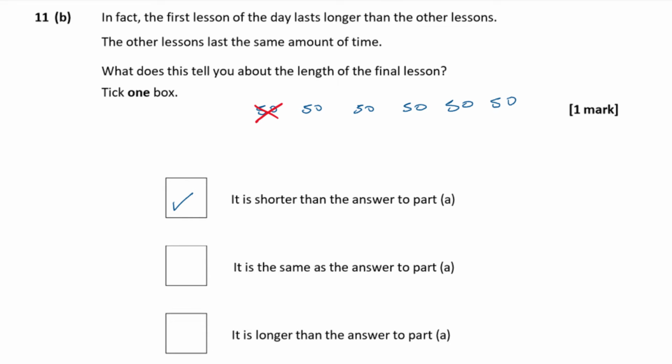I'm not sure by how much. Let's say we increased it to 60. Then that extra 10 minutes is going to have to come out of these classes here, isn't it? These are all going to stay the same. I've got to borrow 10 minutes, so probably what I'm going to do is make all these ones 48, 48, 48, 48, 48, and that's going to give me 2, 4, 6, 8, 10 minutes to give to the first period here. That's not really important, but the important thing is the time has to go down. It has to get shorter because we have to take some time off of the 50 to give to that first period. So it is shorter than the answer to part A.